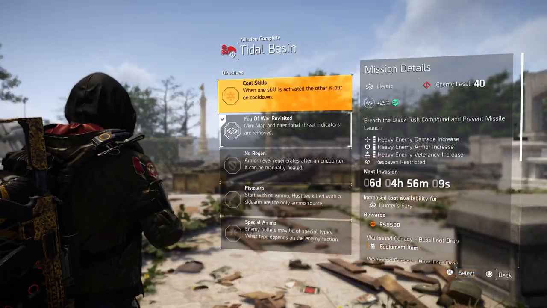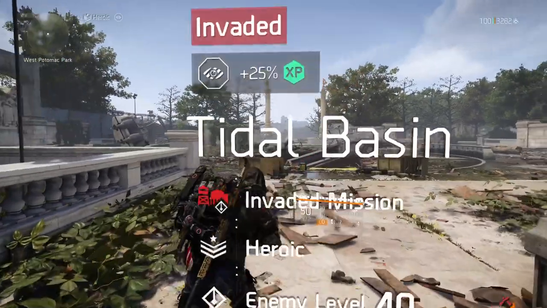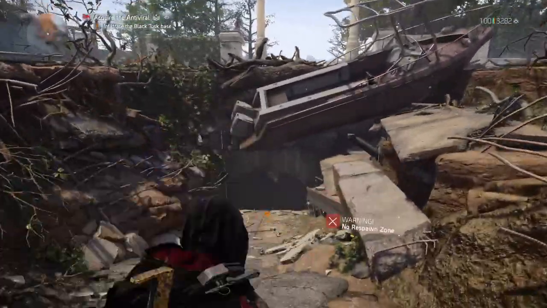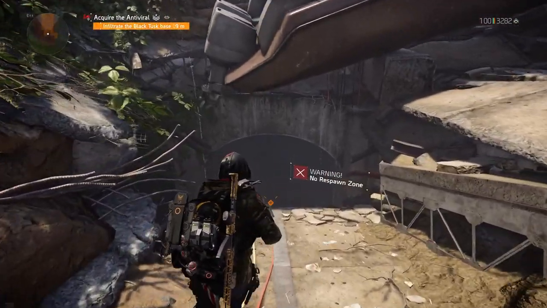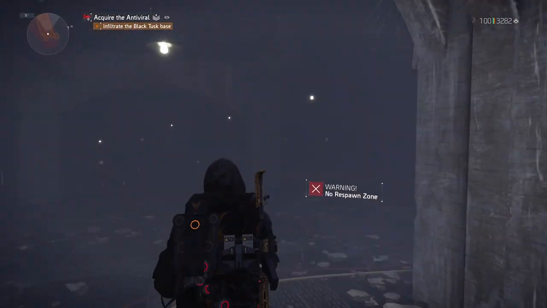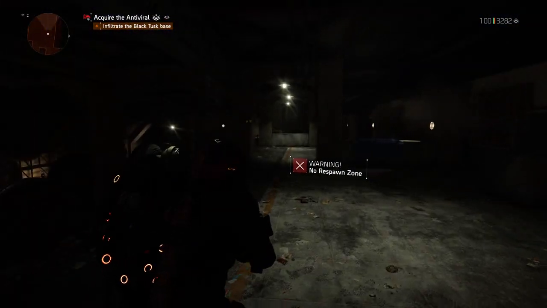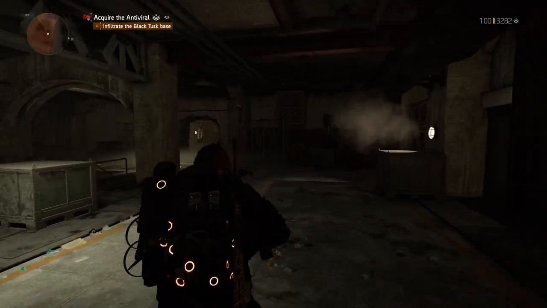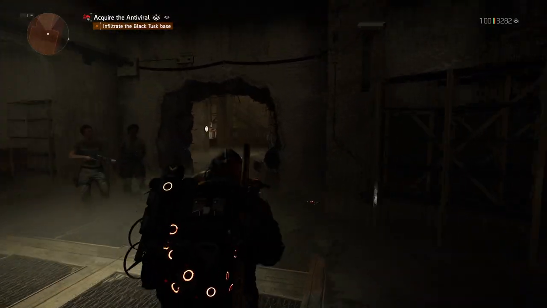Location guarded by hostiles. We're gonna do Tidal Basin. Just use the one directive. Retrieve the antivirals before Black Tusk can move them somewhere safer. Head down into the sinkhole and locate the maintenance pump room. We rigged explosives there that should get you inside the perimeter once you detonate them. Try to showcase everything this build can offer.